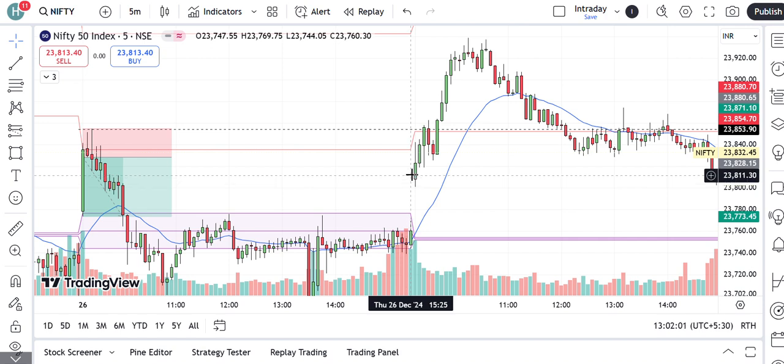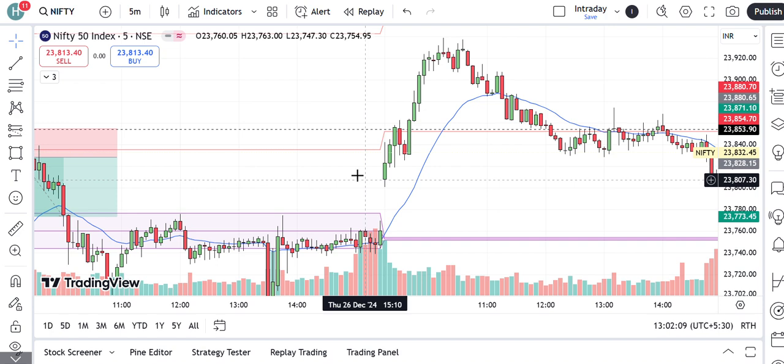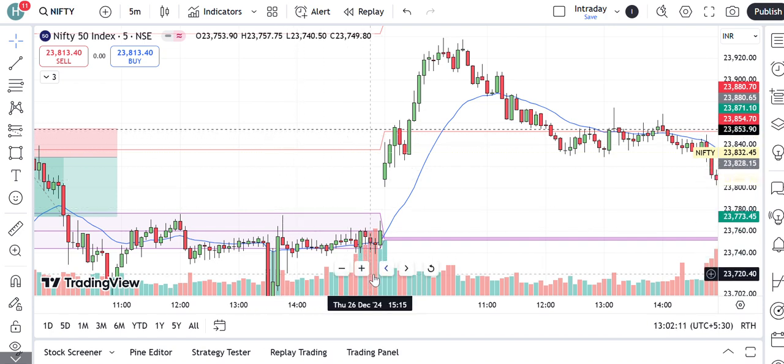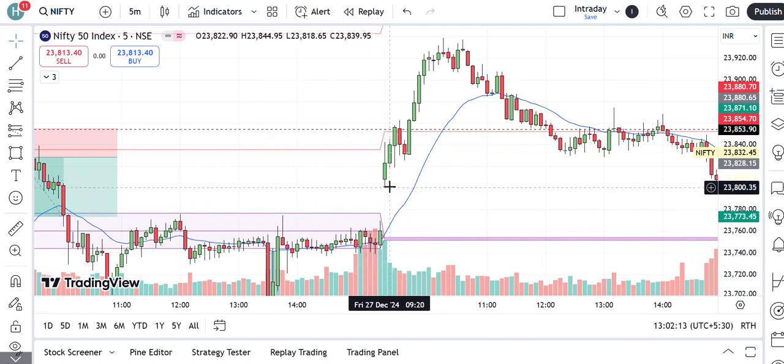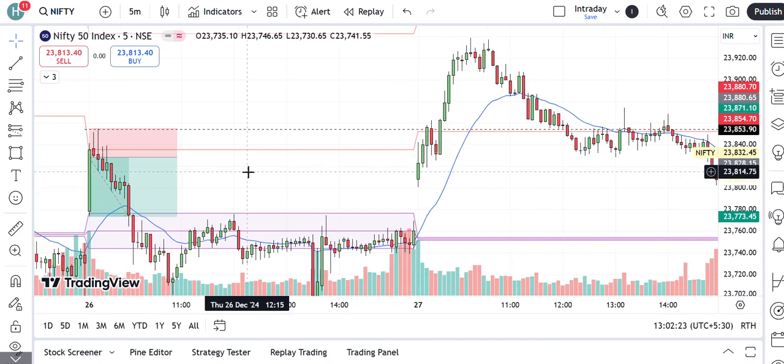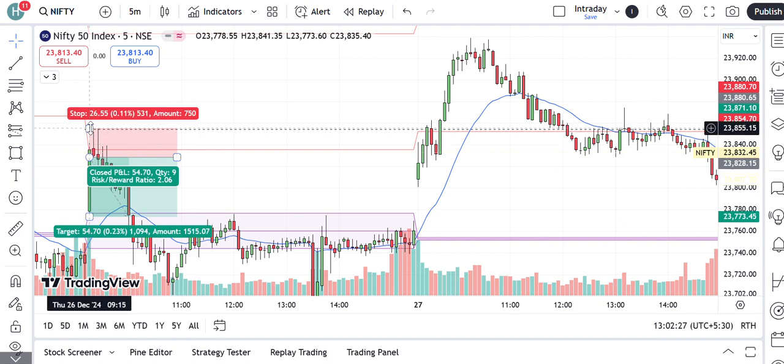So the first candle was within this range, so there is no trade. As soon as the first candle is formed, with experience you can say there is no trade unless this level is broken or the bottom is broken, or it takes the 20 EMA as a 20 EMA retracement trade. So where is the next trade? On this candle. This candle is the 9:25 candle.